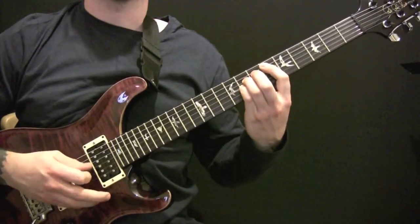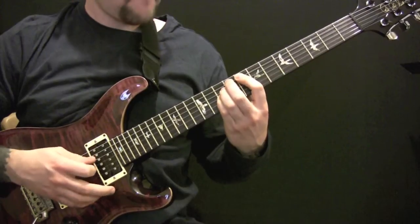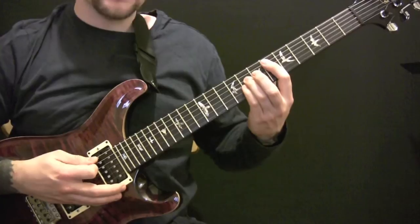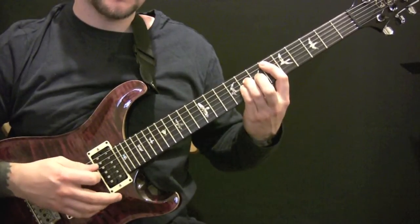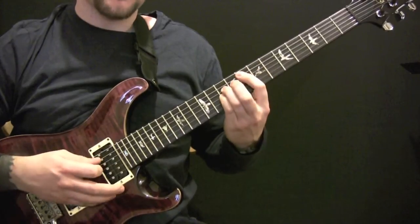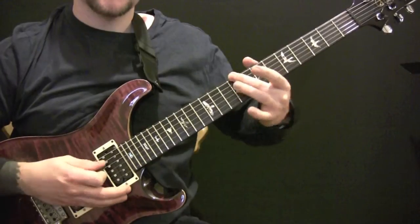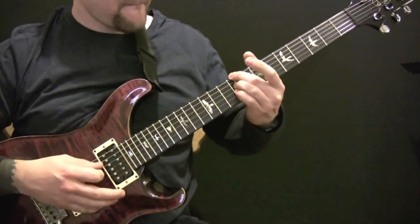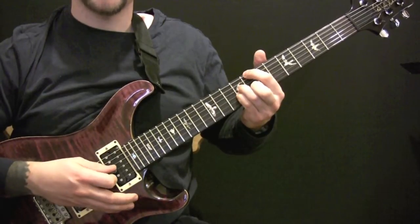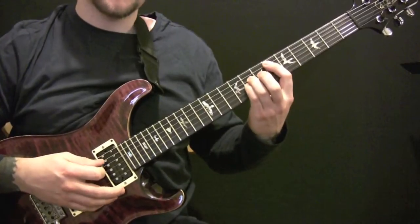Then we have. So we have an E flat 5th chord, E, F, then we're coming here playing 9, 9 and 9, and then 8, 9 and 9, so slowly.